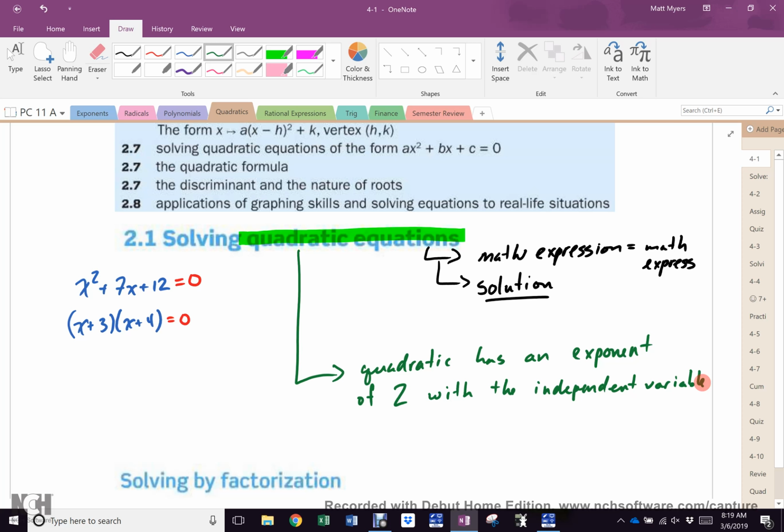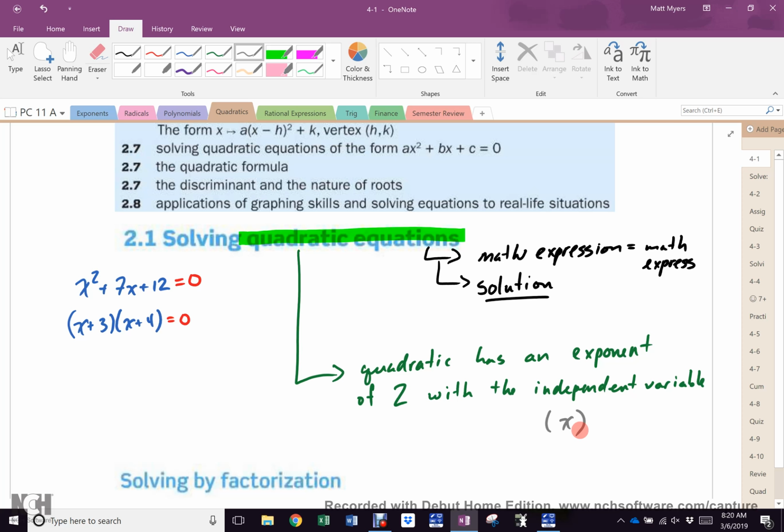X is the independent variable. So in our class, it's going to be x. For now. Why did I specify independent variable? Because in physics, you deal with quadratics. In chemistry, you deal with quadratics. In statistics, you deal with quadratics. In social studies, you deal with quadratics. So I don't want to say it's always x, because it isn't. If we're doing a physics problem, you might be looking at distance and time, right? Or acceleration and time. Or growth and time, if we are looking in social studies or biology. So we need to be aware that it is not always x. It is the independent variable, and it is squared. Everybody cool?